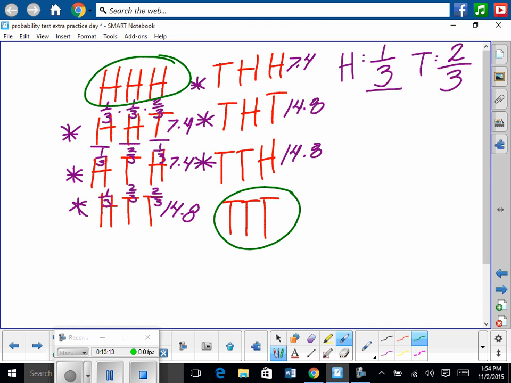Most people can't think backwards. If you understand why that works, then go for it. If not, then you have to do it this long way, which is fine. You might as well get it right. Okay, questions? Okay, so continue. You should at least read problem number 4 by now.